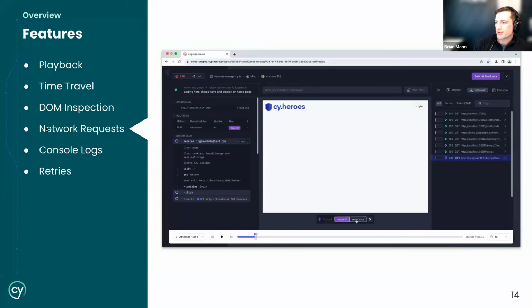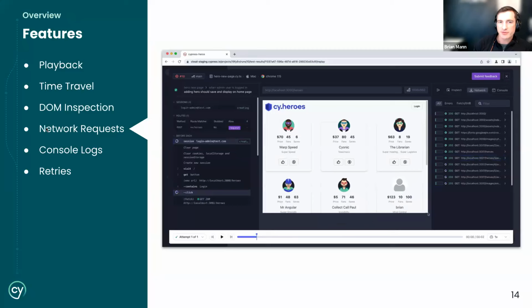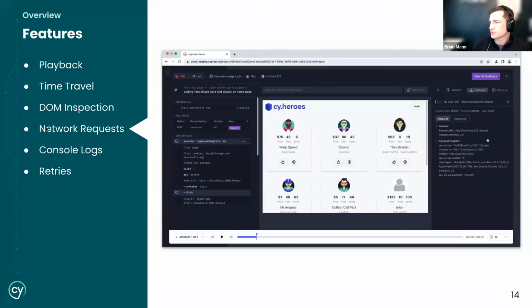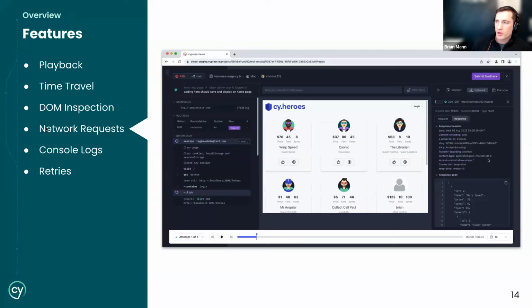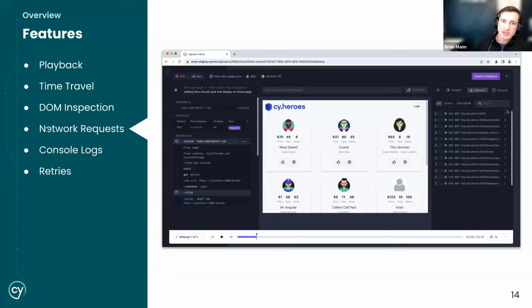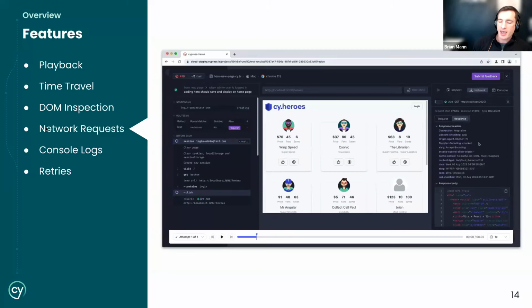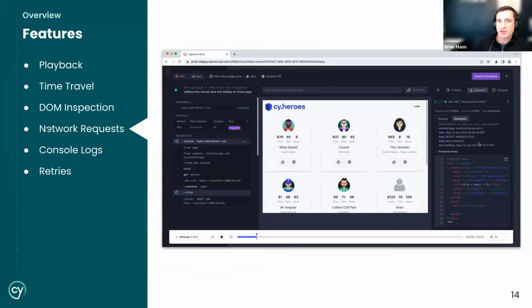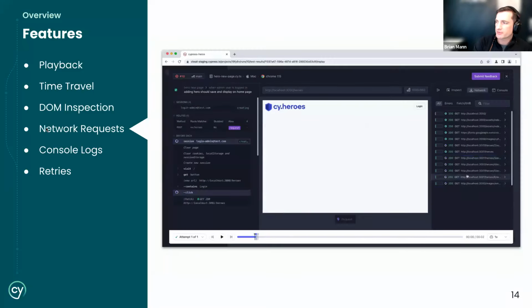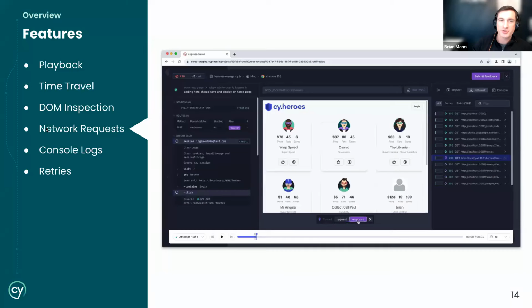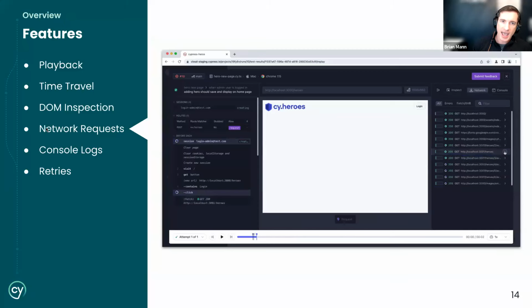In addition to this, one of the most requested features of the cloud is the ability to actually inspect the individual network requests and network responses. The Cypress app today has always decided not to do this, primarily because you already have dev tools. You already have the dev tool experience, the ability to look at just about anything there. But certainly in the cloud, while we do get the element panel for free, we do not get network requests. We are not actually replaying these network requests. These things have already happened.